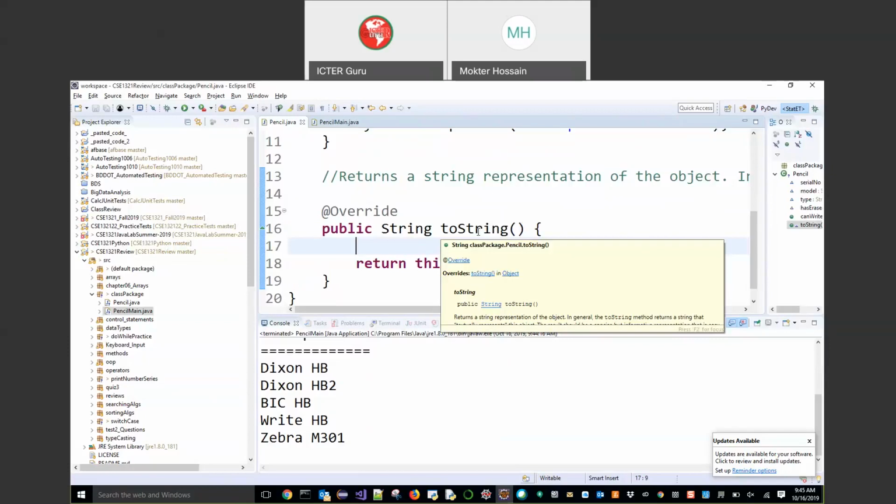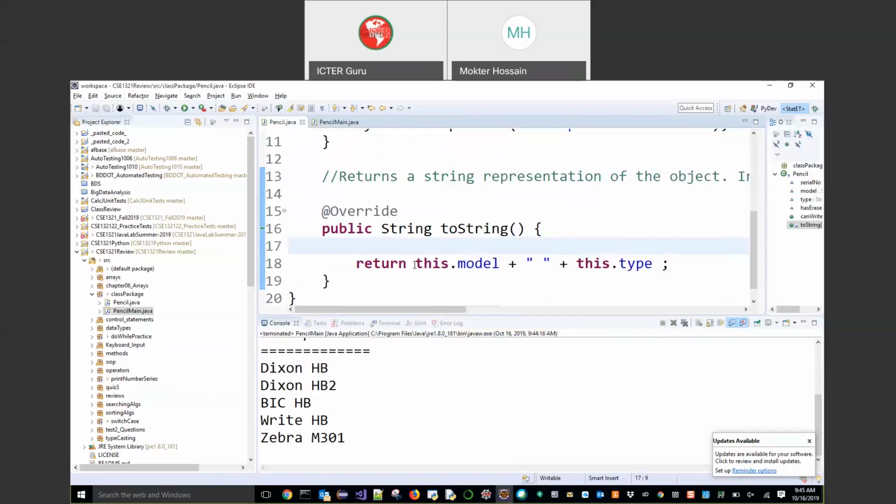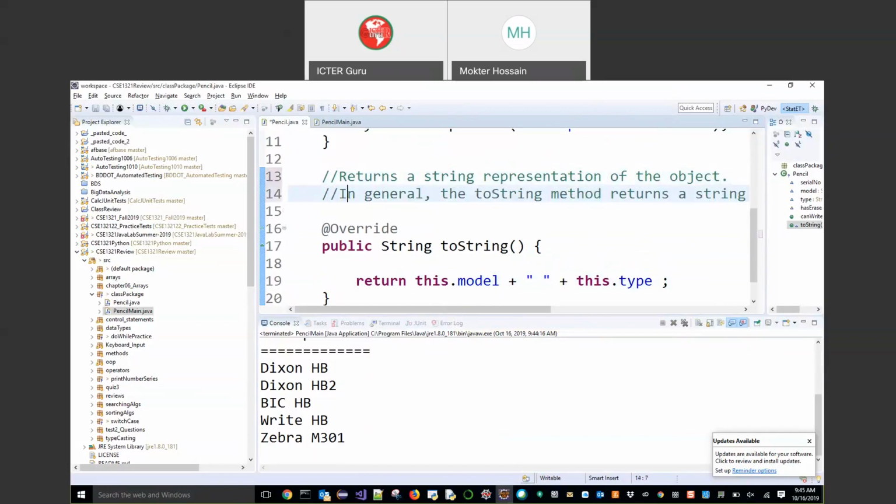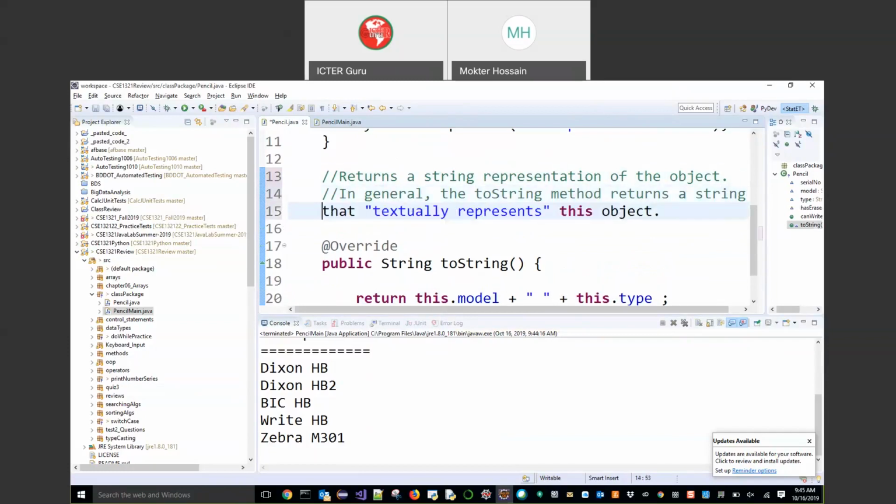We are just going to rewrite this so that we can get our expected result. The toString method returns a string representation of the object, and in general it returns a string that textually represents this object.